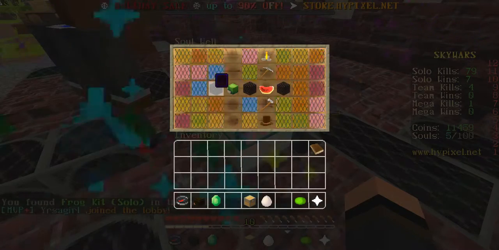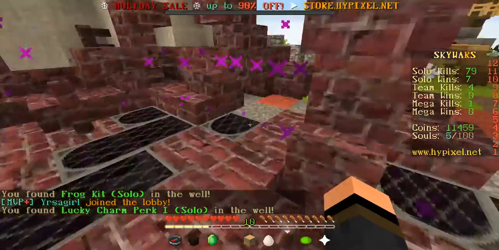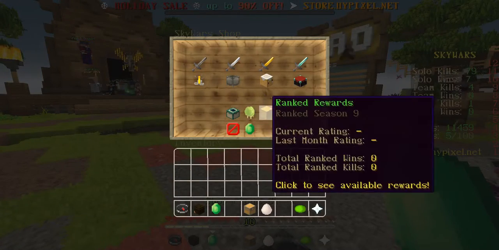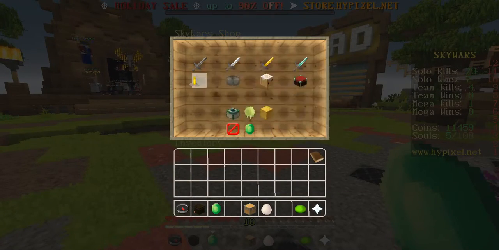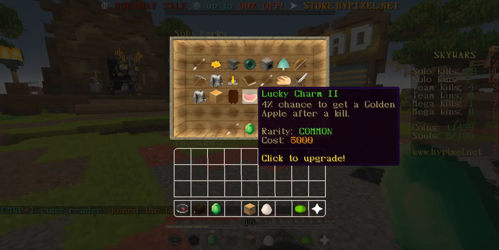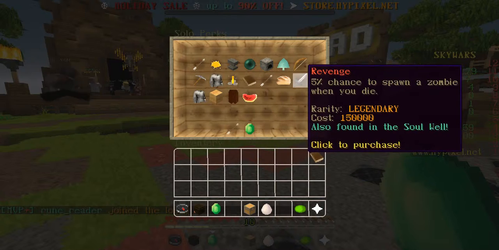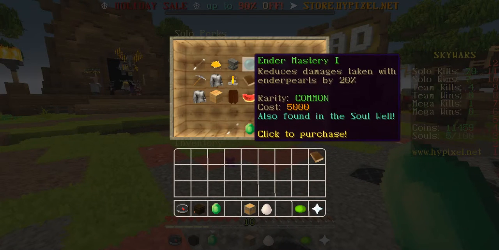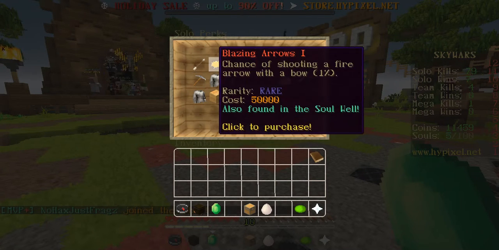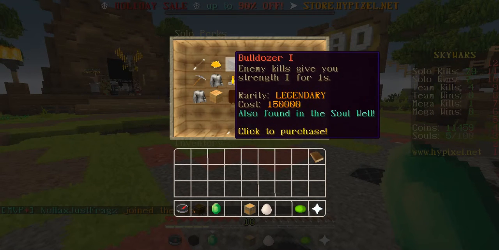This will be my last video that's not pre-recorded before Christmas. What is this? Frog Kit Solo, okay. And Lucky Charm Perk. What does the Lucky Charm Perk do? Not collectibles shop? Is that where I want to go? Man, this is kind of weird. Solo Perks. Lucky Charm Perk: chance to get Golden Apple after a kill. Oh, that's cool. Okay, yeah, I don't have a lot anyways. The instant smelting, I might be good, because that's what I'm used to. Oh, you can buy them, or they're found in the soul well.